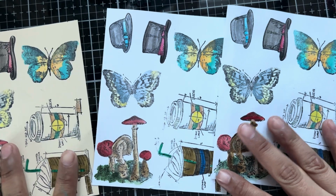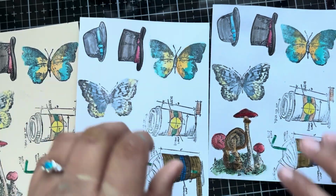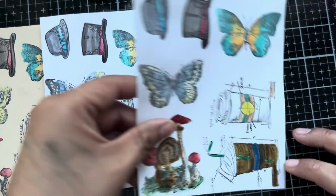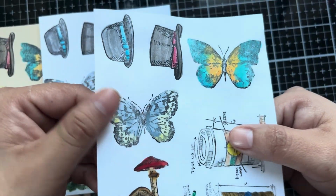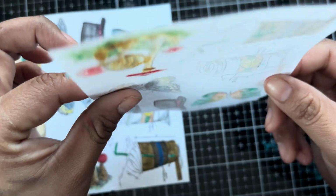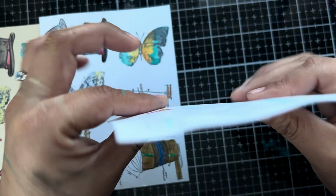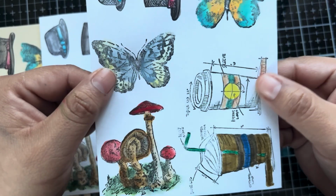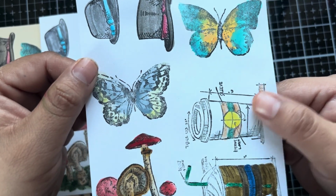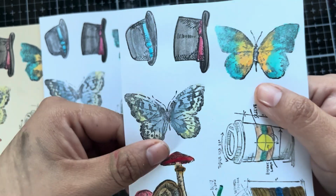Here are the 3 other substrates. We have the manila folder, the index weight cardstock, and the printer paper. So let's take a look at the printer paper first. First of all, look at the paper. It is getting pretty warped, and as you can see, most of these things bleed through. The paper is very, very absorbent, and it does not give me a lot of time to play or to do any shading with the colors.